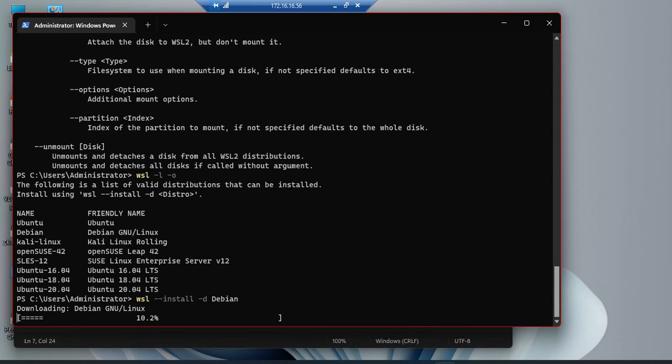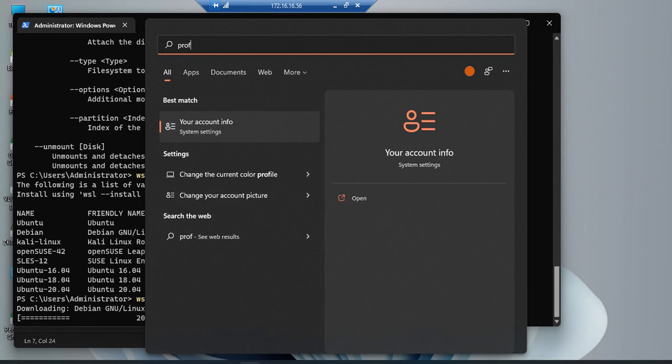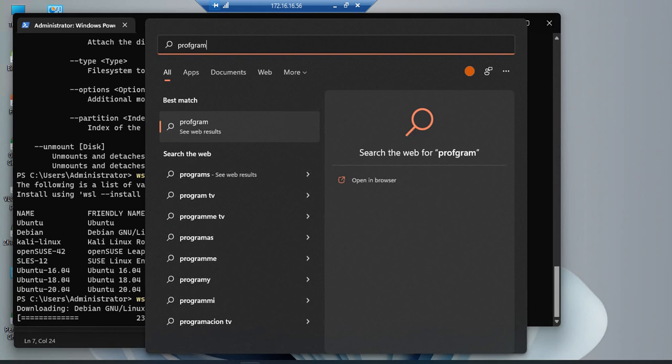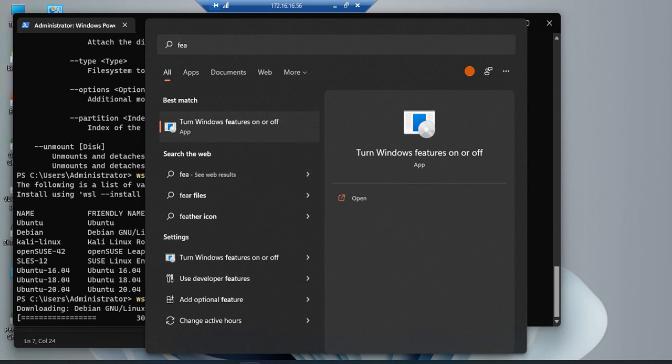The second method is to get to the programs and features, Turn Windows feature on and off.